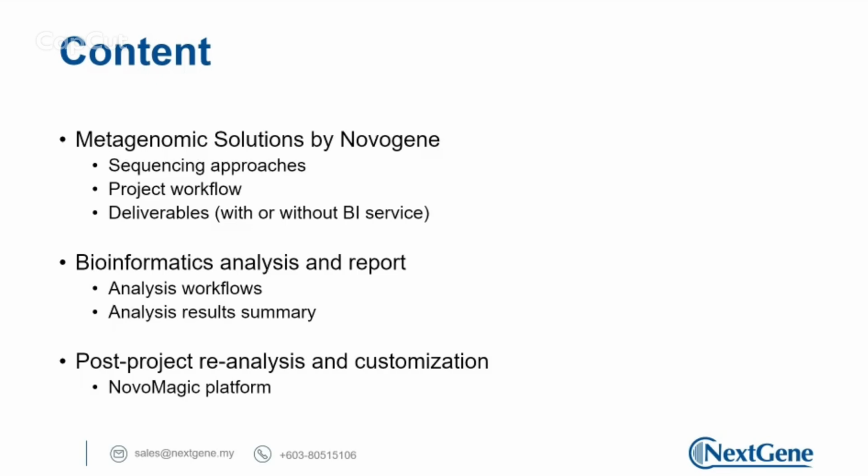We will be focusing more on the amplicon, like the 16S or ITS related metagenomics projects, and what kind of information we can get from the analysis. And then for metagenomics projects, what kind of post-project support can we obtain, let's say if we are having the projects with Novogene or with NEXTGene here.